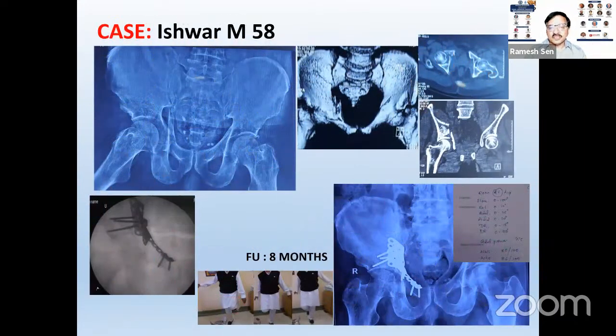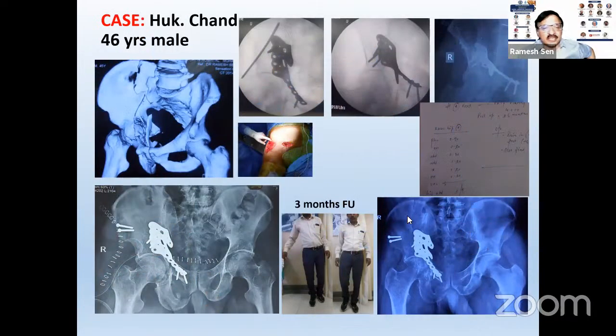Another case, you can see this fracture over there. So we put this plate, which reduces the fragment back into its appropriate position, and it is buttressing on the medial side. It is pushing on the superior. These are the designs. Another case. Now, again, you can see the kind of combination.